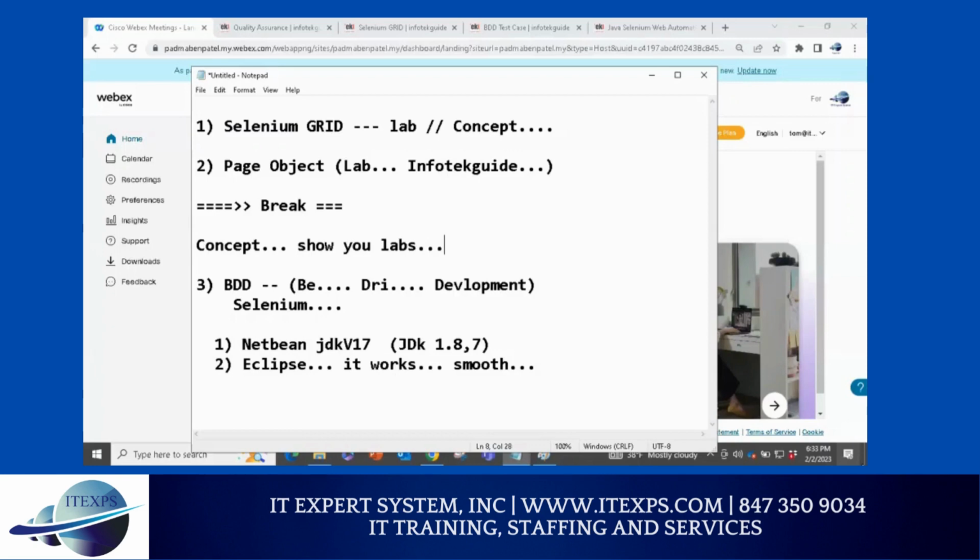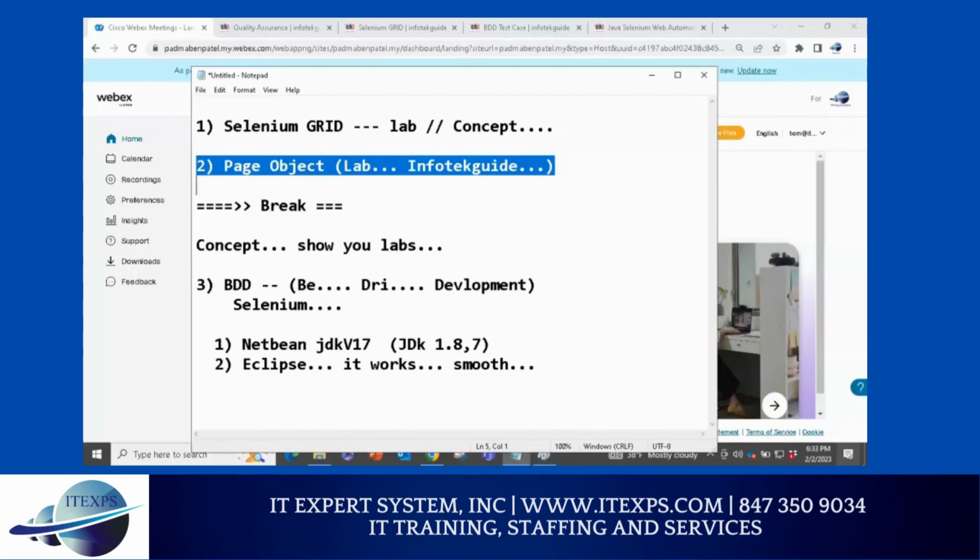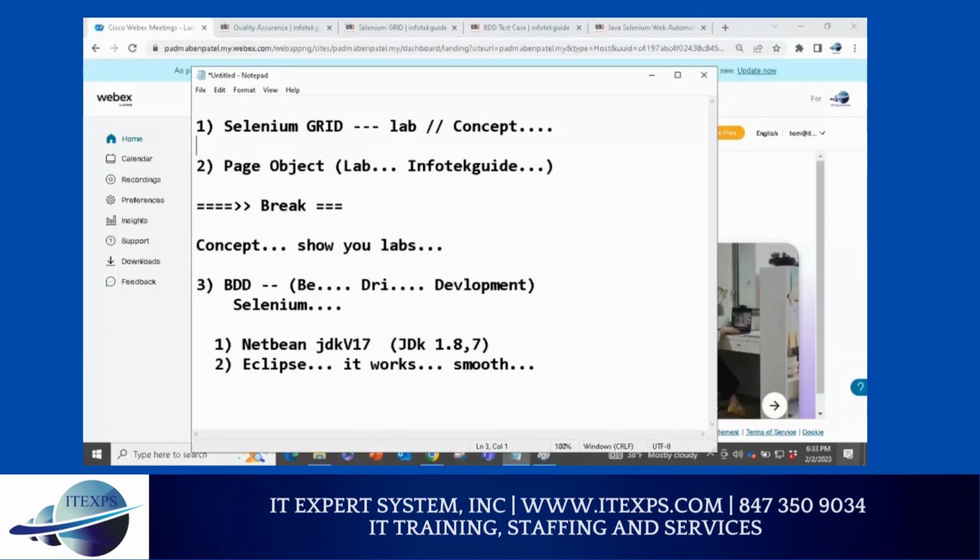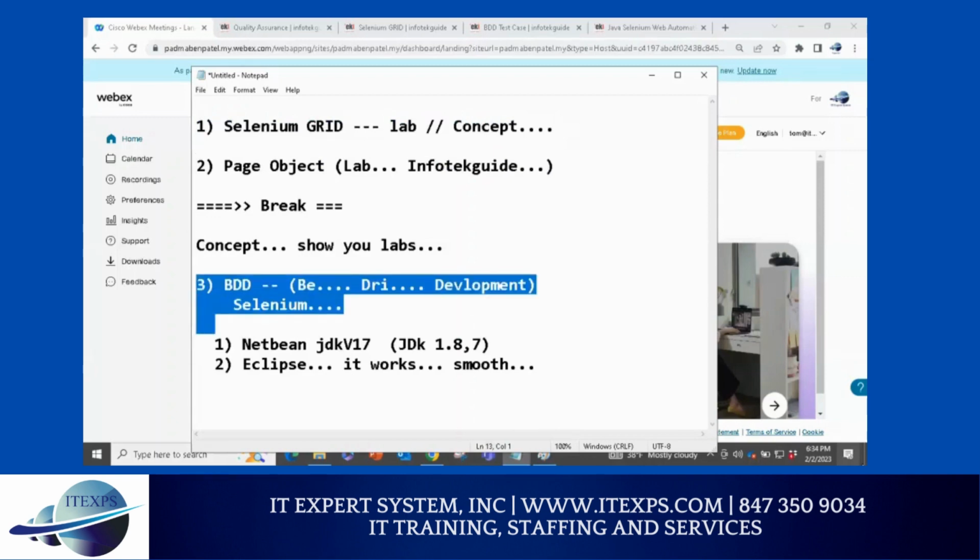So all three are very important topics. If you want to use any of these topics, maybe you can use them for your project. It's easy to use in your project. This also you can use, but you need a whole group sitting in one room. You cannot do this exercise, Selenium Grid, if you're remote. And we'll talk about what Selenium Grid is. This concept I would not recommend doing as part of the project, because it will take time and many of you may not have enough time. So that's why I'm delaying it.